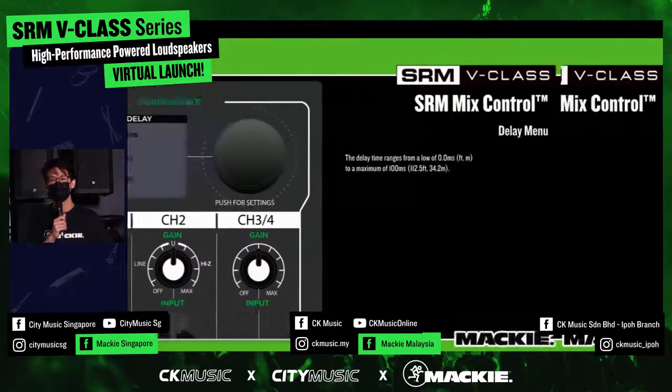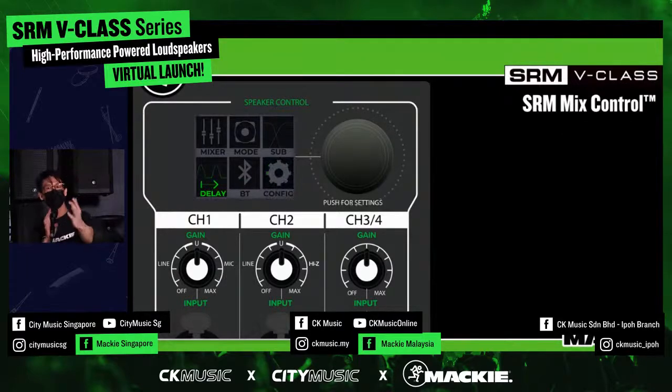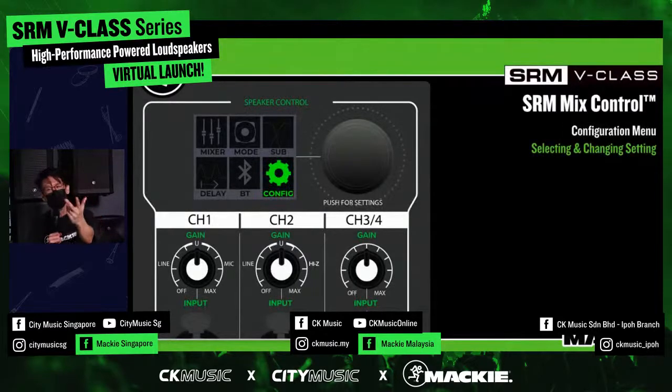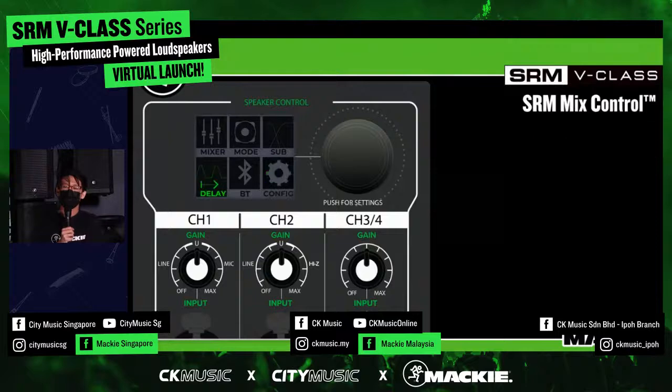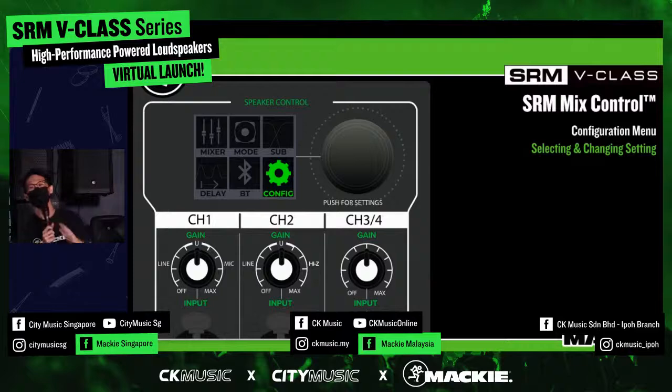Okay, and of course we have the Bluetooth menu where you set up and pair your Bluetooth devices, and it allows you to control audio streaming and assign Bluetooth pairing between units of SRM V-Class, all on the SRM Connect app. Okay, let's let the slides catch up. That's fine. All right, and last but not least, we have the configuration menu.